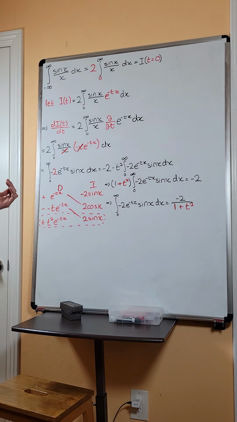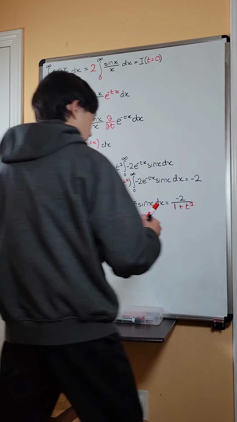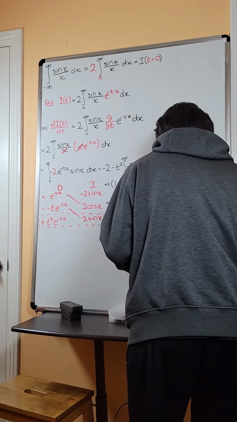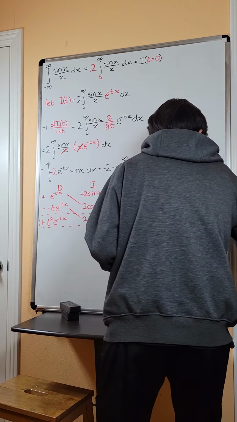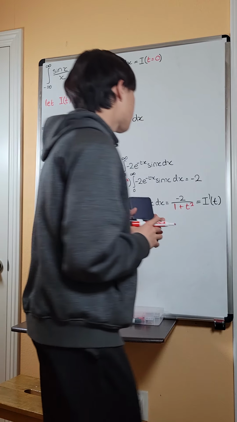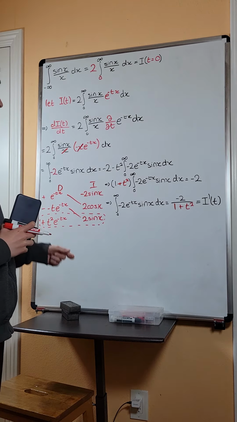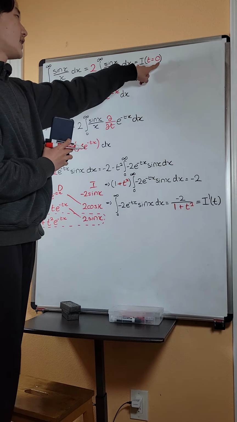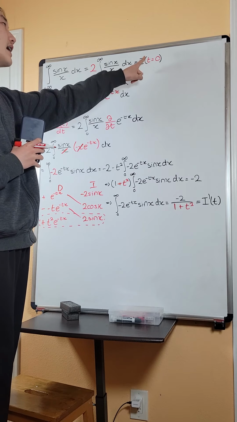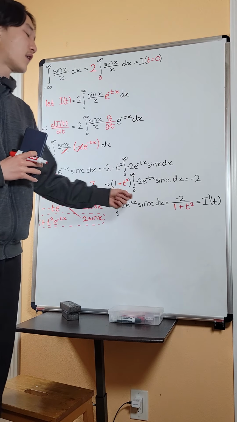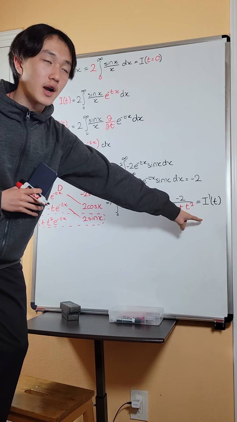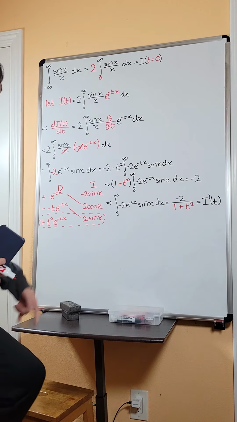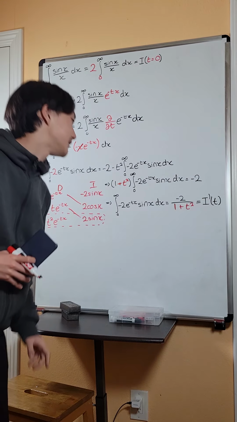And, alright, so now what? Now what do we do? Well, remember what our objective was. It's to find I of t at t is equal to 0. So we have to find a way to go backwards from I prime to just I. And how do we do that? We integrate, right? So let's integrate both sides with respect to t.